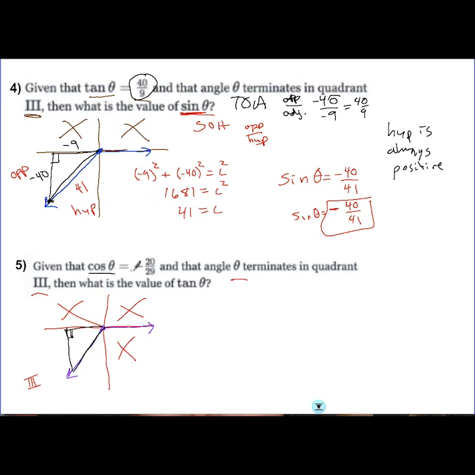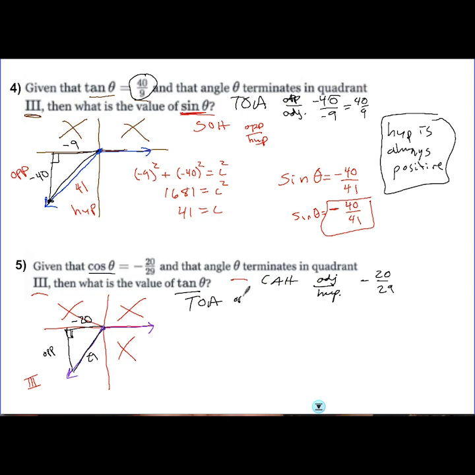So here it says that the cosine is negative 20 over 29. So cosine uses CAH. That's adjacent over hypotenuse. Negative 20 over 29. Now with the negative sign here, I'm not totally sure what's negative, other than I know the hypotenuse is always positive. That means this adjacent side must be negative. The picture also helps me here. This is my adjacent side here. So it makes sense that to the left that's negative. My hypotenuse is positive.